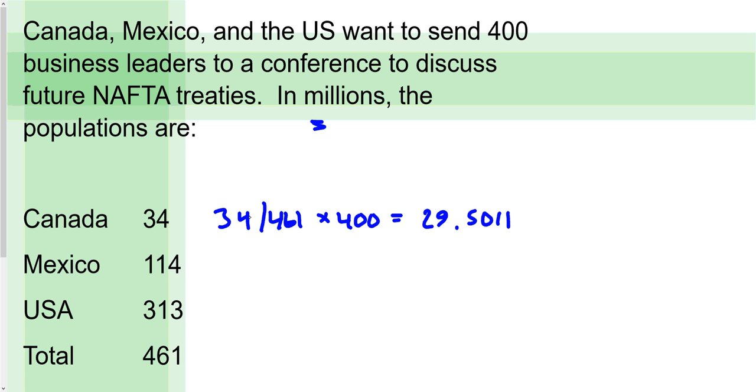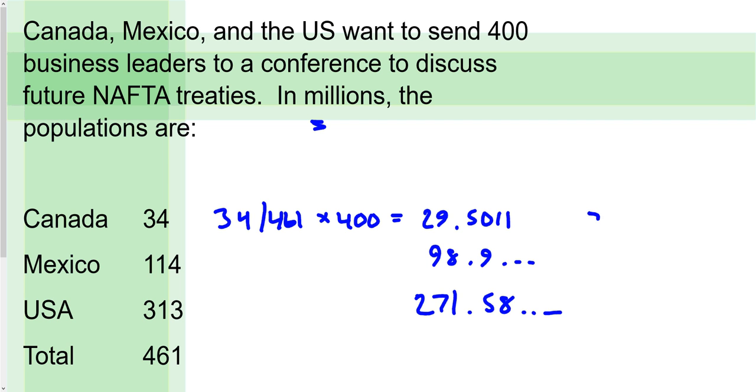And then some of the other ones here, so Mexico ends up being 98.9 something, and then USA was 271.58. Okay, so just kind of recapping some of those numbers, and the question is, when you add those together, when we round them, they're all higher than 0.5. So when we rounded them all, you ended up with 401, right?